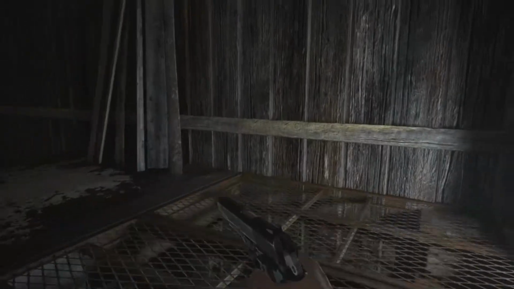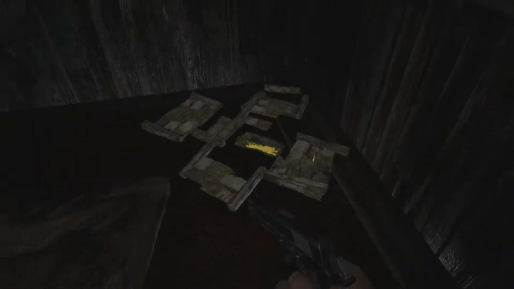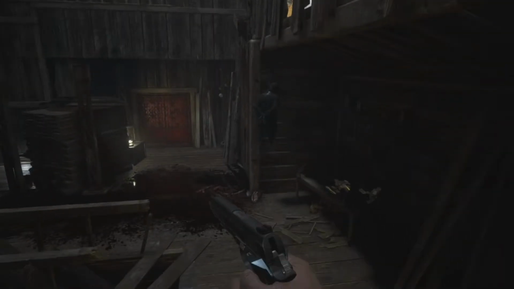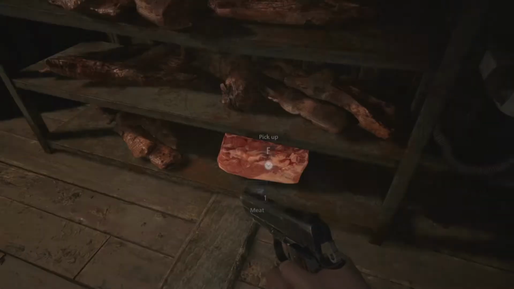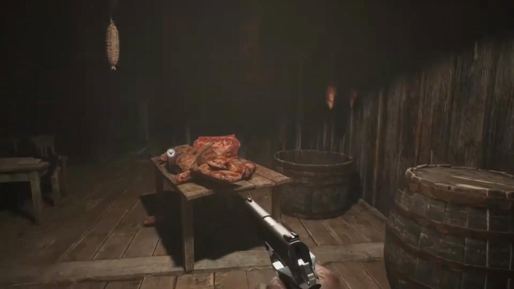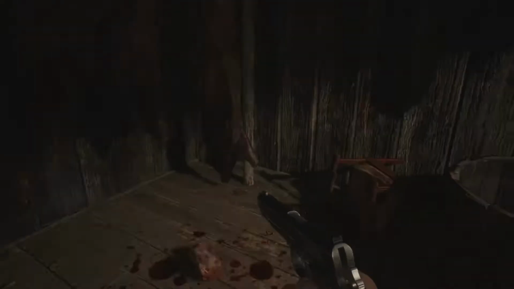Sniper rifle ammo. There is a box up here that I grabbed the stuff from, and the game is lagging on me. Is that everything? That is everything, okay. So I guess that's it? Just a little mini boss in this area? Oh! Look at that! He was holding out on me! What is this? More fish, more meat.